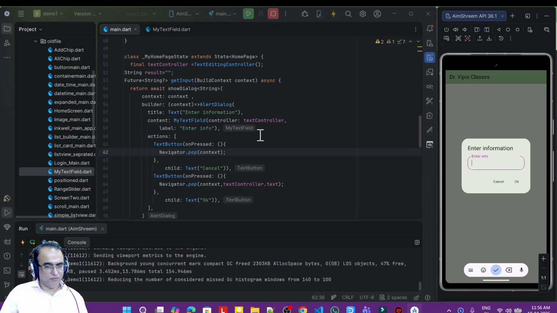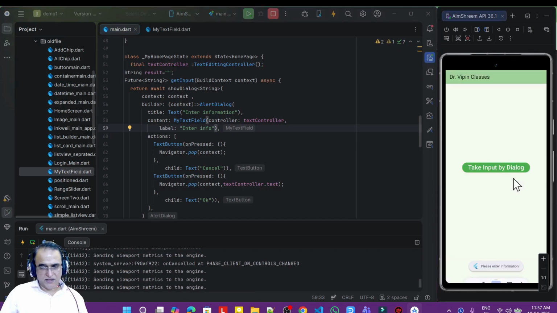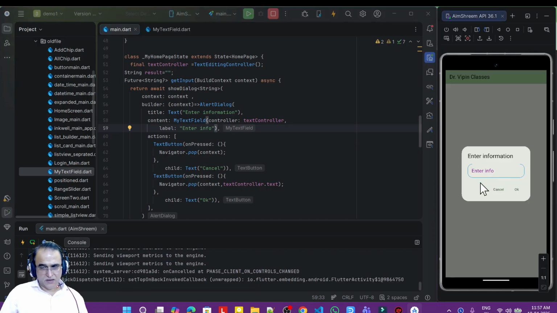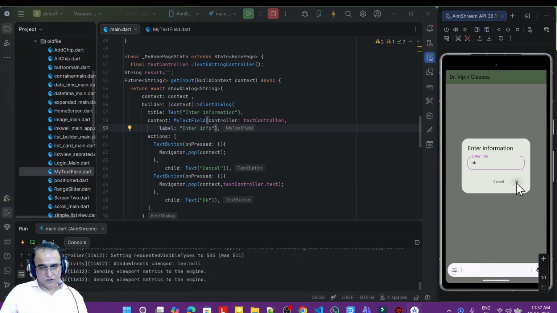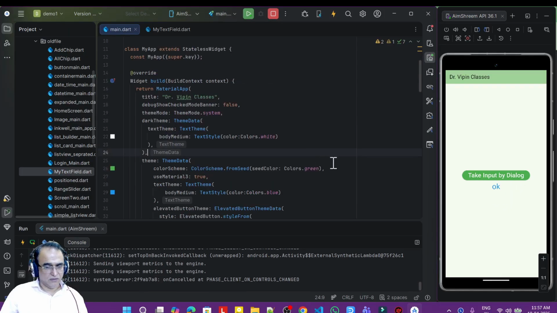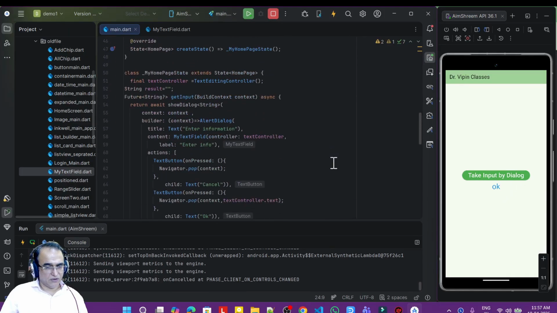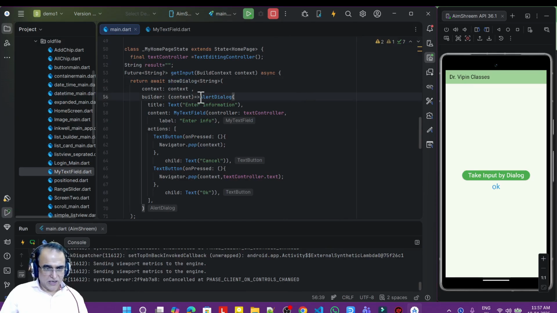And in place of label I can pass hint also if you require, otherwise it is okay. And if I do not specify any value, empty string is there, so it says please enter information. And if some information is there, I say okay, and I click OK, and you will see that OK will display here. So that way you can use show dialog or alert dialog widgets also in Flutter, because I am going to use all these widgets later on in my CAD application. That's why I am explaining them before using that.